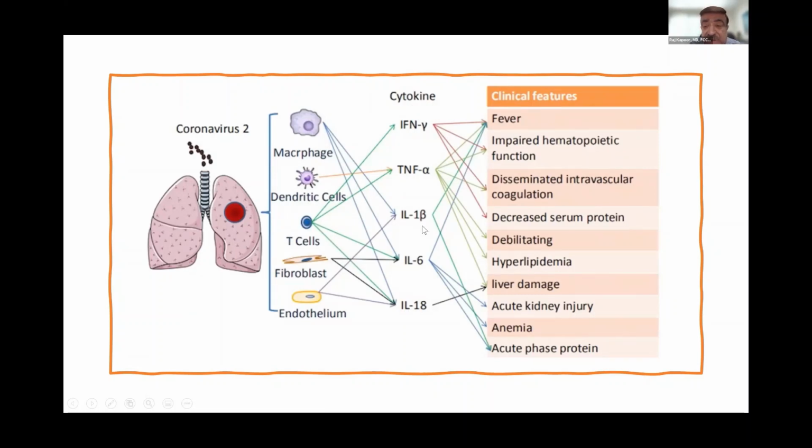The ARDS will get worse because if you do not treat this protein, there'll be decreased oncotic pressure and there'll be increased fluid retention in the lung. The interstitial space of the lungs can contain 2000 cc's of fluid before it shows on the CT scan. So this is a hidden problem which is being overlooked. Then of course it will cause hypercholesterolemia, as has been seen with COVID-19, and acute kidney damage. Anemia happens because the SARS-2 will cause disintegration of the heme from the globin and release the iron ion. That iron ion is captured by the ferritin, and that is why the ferritin is increased in coronavirus 2 infection.